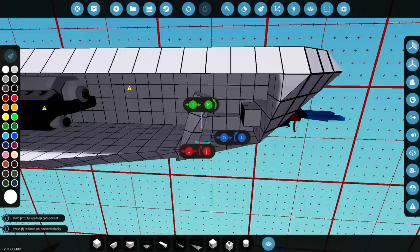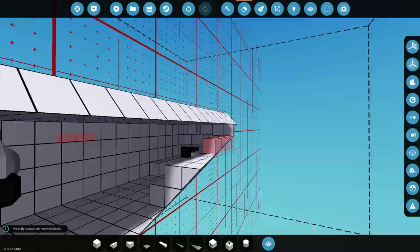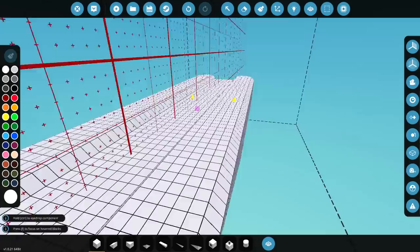Then we need to sort these out so that they work. Essentially we just do this up the side. Delete these pieces, very nice. Do this piece as well. Delete these pieces. Do this one up the side. There we go. So if we go from there down to here, and then from here up to there — yeah, I think that actually looks much better. That does actually look much better.